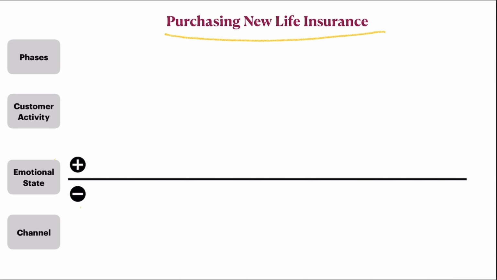So starting with a blank piece of paper, you will need to highlight these 4 key elements on the left-hand side of your sheet. Phases are essentially the major stages that they go through. We'll build it out together. The customer activity is what they're doing in those particular phases. Their emotional state is the next item, and I've split that in half, highlighting positive and negative responses. And then ultimately the channel that they use to actually interface with you in each of the phases. So channels, think of them as either physical or digital.